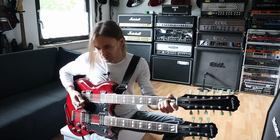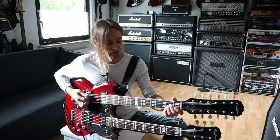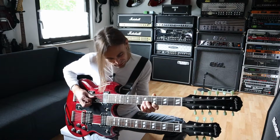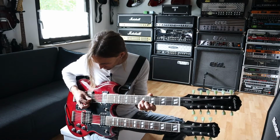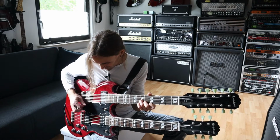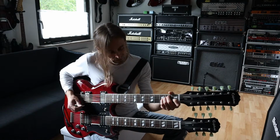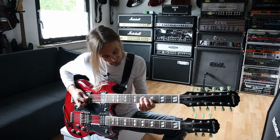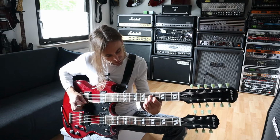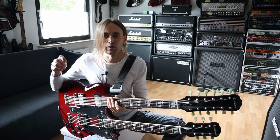And the thing with this is, if you are playing a note here on the 12th string, for example, then the other neck is ringing too. It gives, yeah, kind of a subtle effect. I don't know if you can hear it in the video, but I'm trying to play something. Maybe it's most efficient if you're playing empty strings. But also the output is a little bit lower, I think.